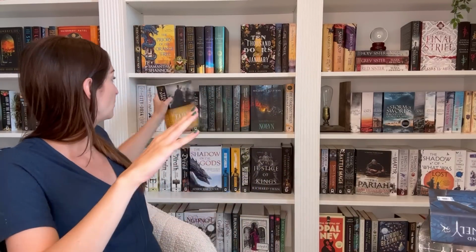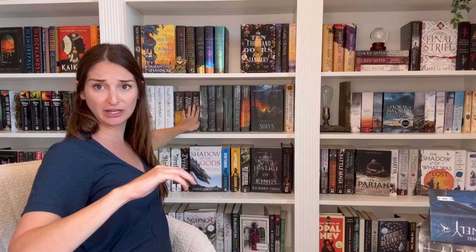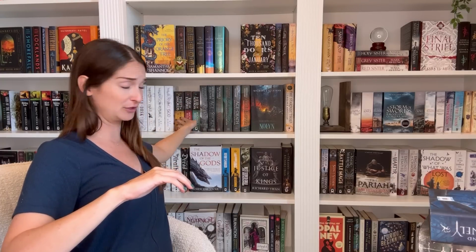I will say I like the spines, how I like the bold colors, and when they're all lined up on the shelf together, they do look quite nice. So I do have to give them credit for looking very cohesive on the shelf. And I know the Rhyria Chronicles has very similar covers and spines, where once I get those, it will all match. So at least they match. But compared to Legends, these should get an upgrade for sure. I don't think they ever will, but I would absolutely love it.